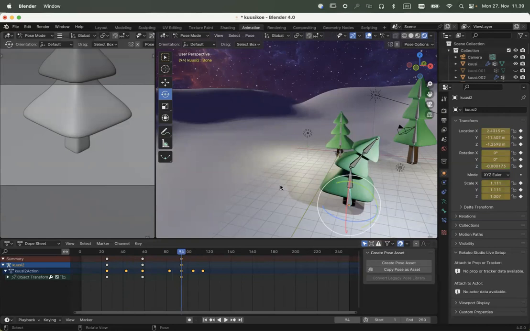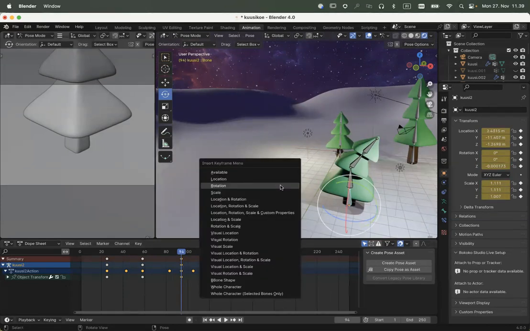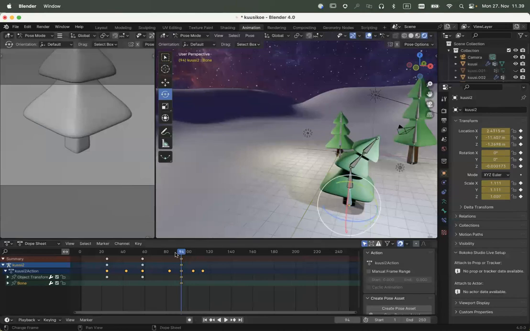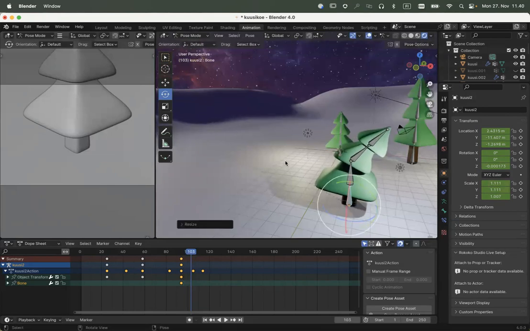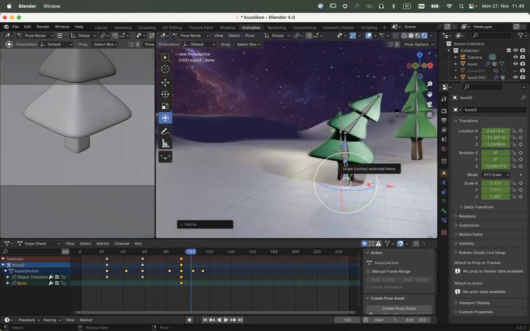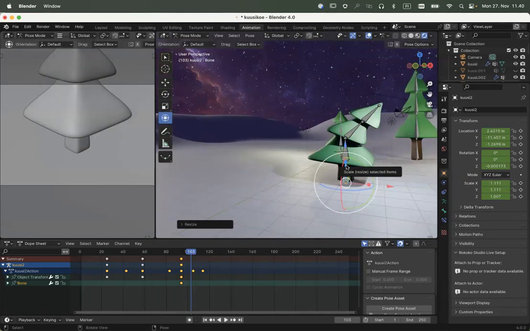So let's make one keyframe for the scale there, and then go further here and make the scale smaller, and I click I to make the keyframe.